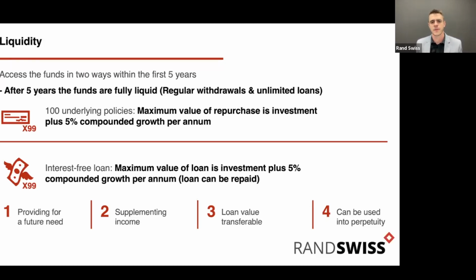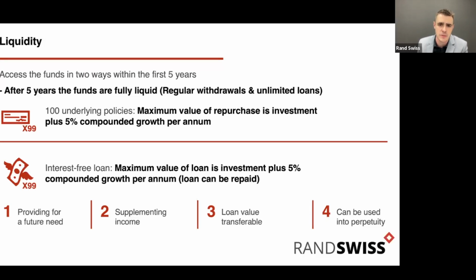So let's just say I get a huge lump sum as an inheritance. I get 5 million Rand inheritance. Now I want to open up a tax wrapper. I can put in 5 million Rand. After a year, I can loan 3 million Rand from that. So my balance on the investment is 2 million, but my loan value is 3 million. And after 10 years, I can repay that. Once I have more liquidity, I can repay the 3 million Rand loan. And all of a sudden, I have a tax wrapper that has 5 million.